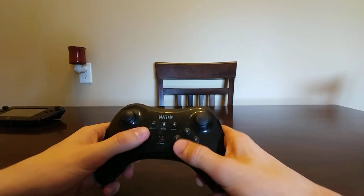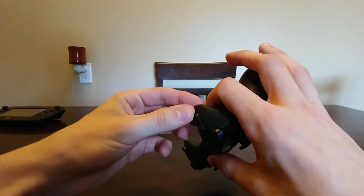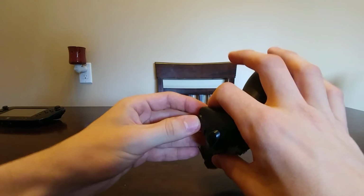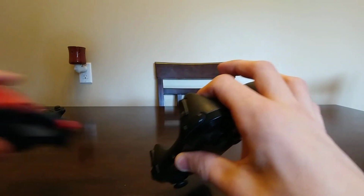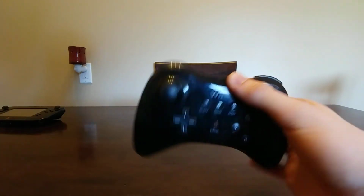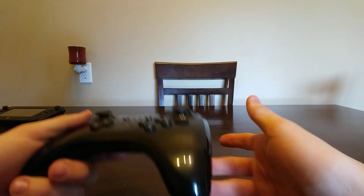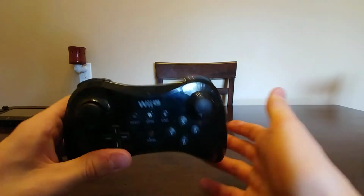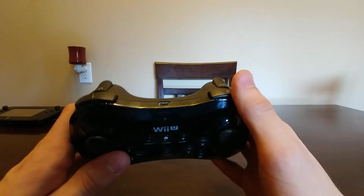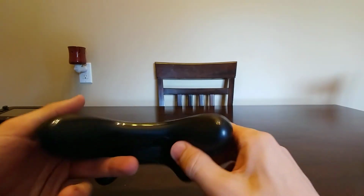Buttons feel a tad mushy and wiggly. The triggers are still just digital. They're not an analog trigger like the PS4 has. Ergonomically it's a very good controller, but I just think the build quality isn't quite up to par. It has a monstrous battery life though.